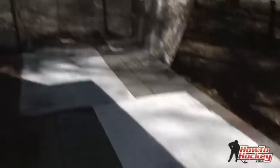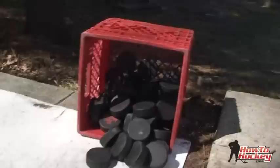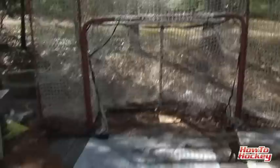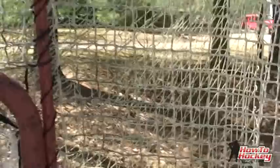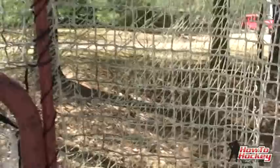Here's my basic setup — nothing too fancy. A whole bunch of hockey pucks and a milk crate to collect them all in. Got a roll-up shooting pad right here, nice and smooth — protects your stick and gives you a smooth surface to shoot off of. Another one right there for shooting up close to the net. Here's the easy goal; it's been there for about two years, still holding up nice and strong. Got targets in the corners for target practice, and a chunk of plywood to stop pucks from going in the yard. The backstop around the easy goal works great. I've gotten a few holes in the netting, so I grabbed some extra netting — like fishing net — ordered on Amazon for about 30 bucks and just threw it over the top.